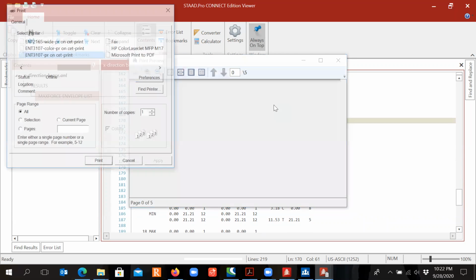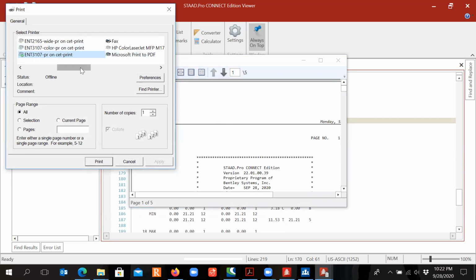And you can print this output file to a PDF file.